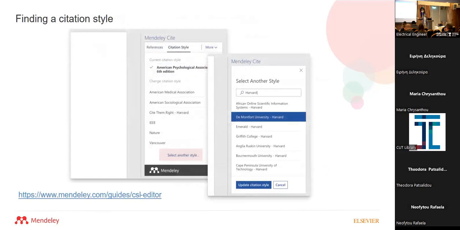There is a collection of 8,000 styles that you can select to give a style to your references, and I think that they can accommodate the needs of most users. There is an editor as well, so if you want to do something with it, you can also do it, although we can discuss it later because it will be discontinued in the future. So this is something that you can do.